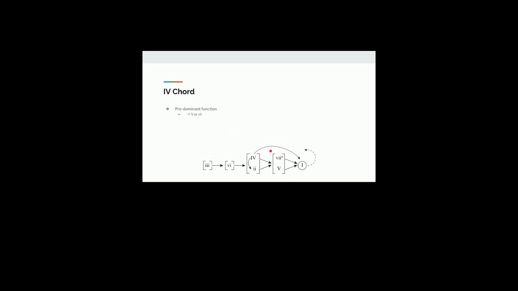But it can also be used to prolong a predominant by moving to 2 or 2 in first inversion, which is what the 6 is. And the 4 chord is usually always major in a major key. Now, if we take the fifth of B, which is F, that would give us the F major chord, which is 4.